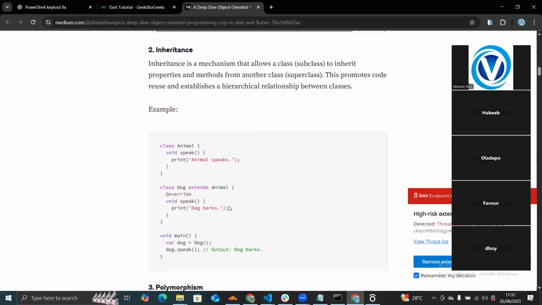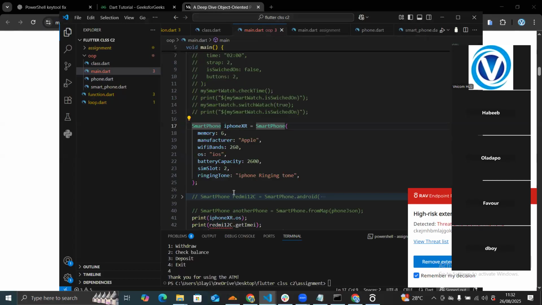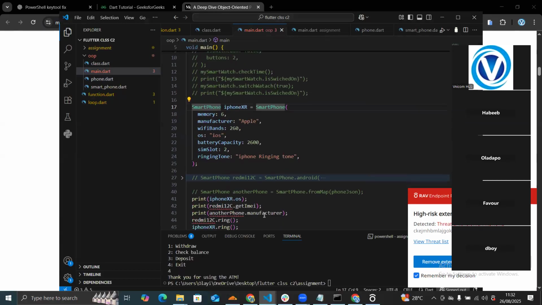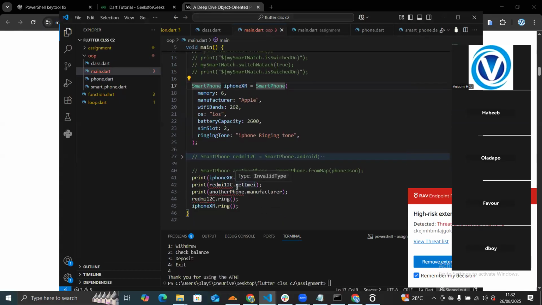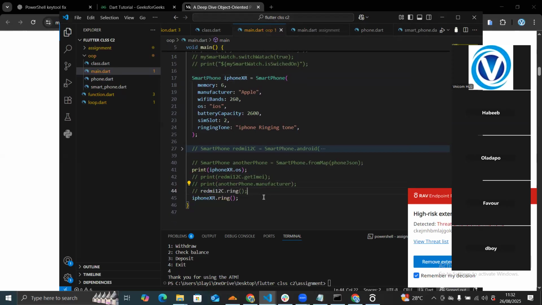Now, look at something. Let's say this call, we want to have different ways of calling for each object we created from a superclass.